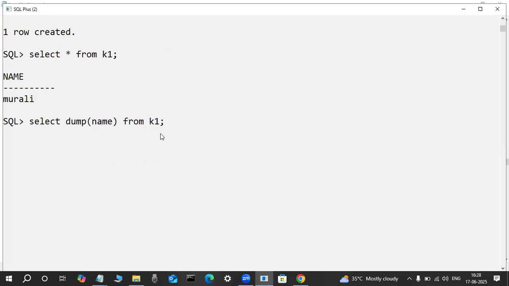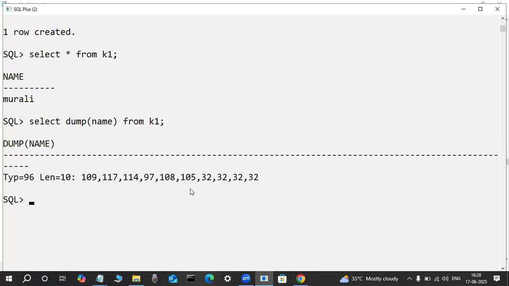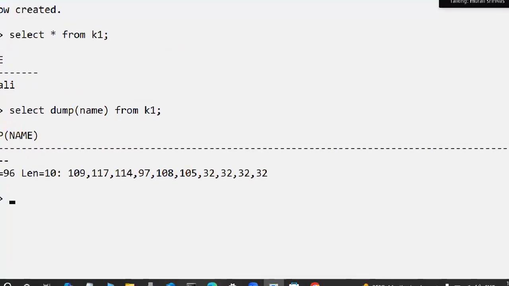we can see whether the remaining bytes are wasted or not. Check it out. But unfortunately, wait one minute. Here, the ASCII values of those characters will be displayed. Don't be afraid. Actually, the dump function returns ASCII values; internally the characters are there, but explicitly it shows the ASCII values. Don't worry. Now check it out. Whenever I press the enter key, the ASCII values of the characters are shown like this.